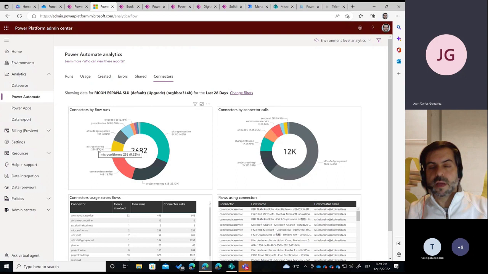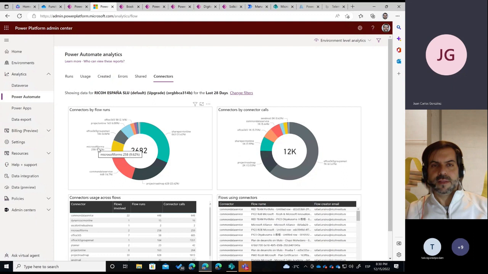We capture this information from the form with a Power Automate flow, and then we register that in a SharePoint list, and then we send a daily summary email to the project managers in the team. So yeah, that's the way of using Power Platform, no? So digitalizing different processes we use in our day to day.